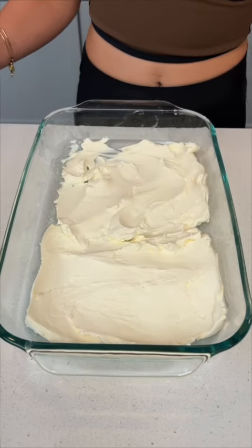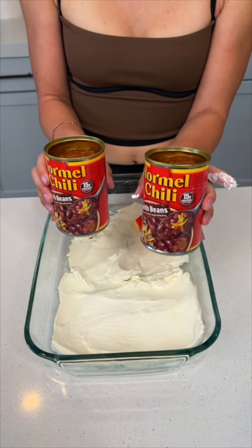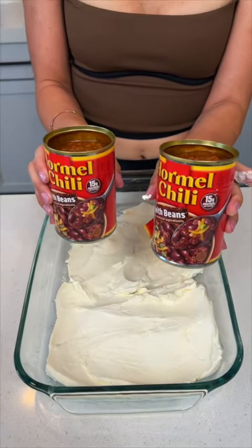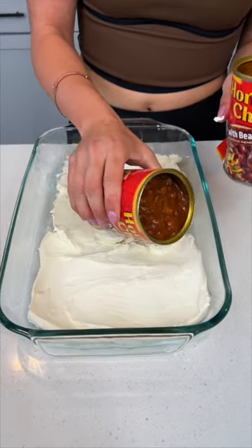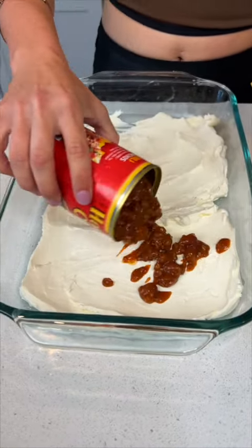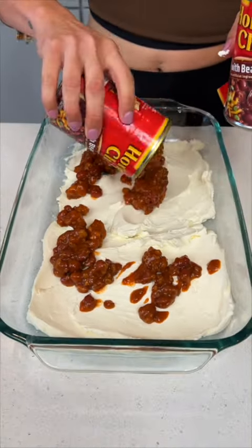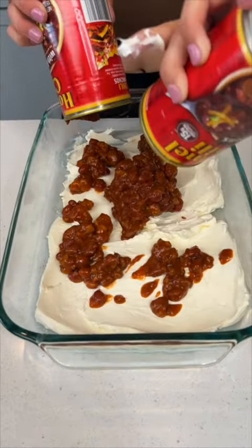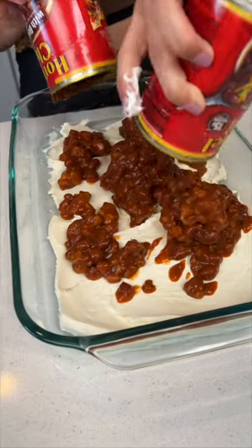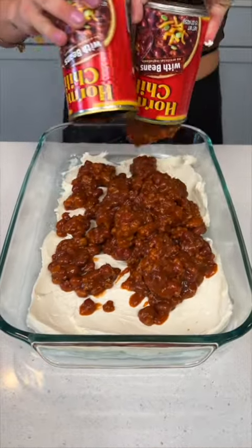Now for the good stuff. Who doesn't love some canned chili? Ooh. Stir. And that's just going right on top of the cream cheese. You're not mixing it. No mixing. This will be the easiest dish you've ever made. I cannot wait to see what you're making. I am so intrigued.